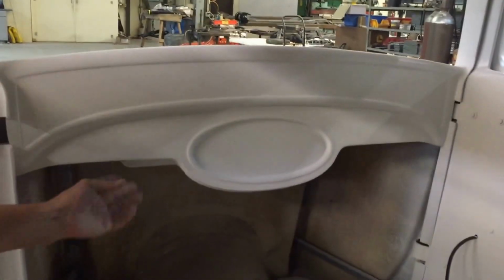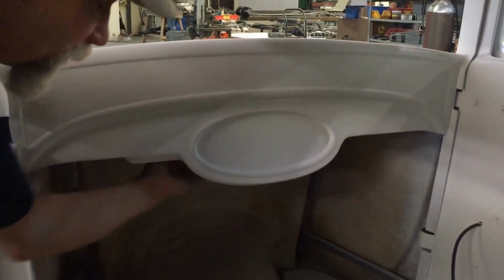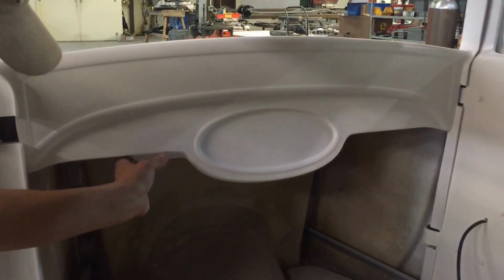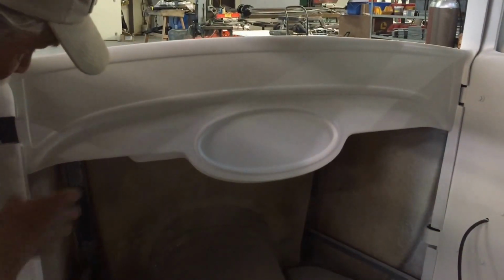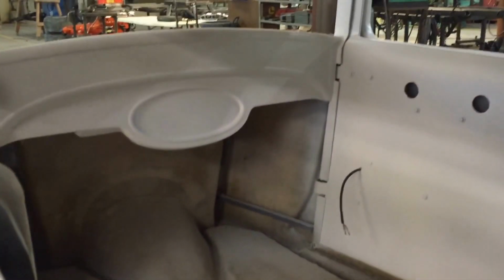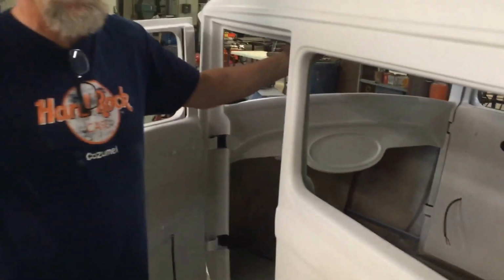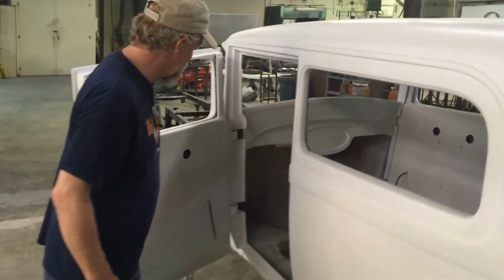We do install our dash. So when you get your car, your dash is installed, ready to go. There's metal reinforcing behind it here and up on top. So your column drop will go right here, and there's room space for all your gauges in there. We also have an overhead console. If you want to have a radio or something like that, you can put all those gauges up there and keep your dash clean.